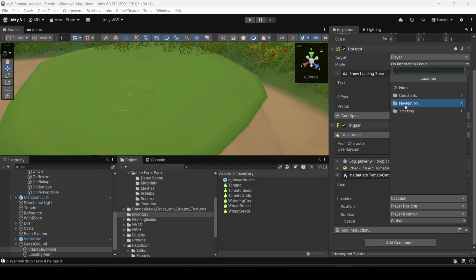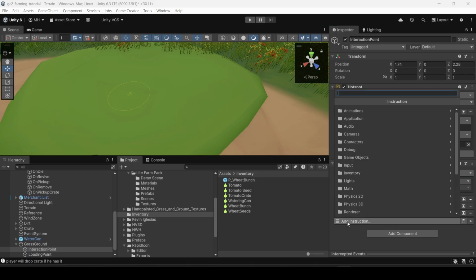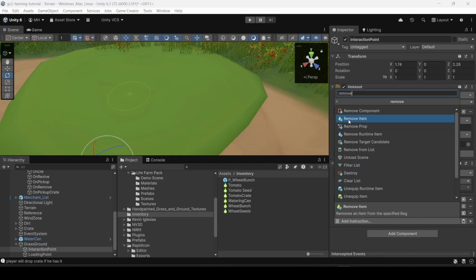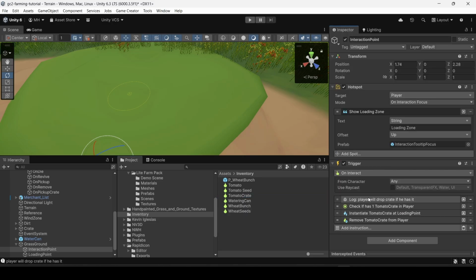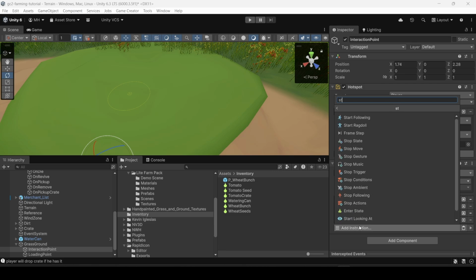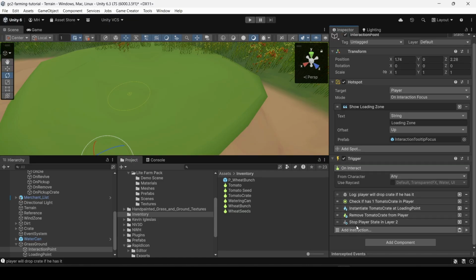And the location is going to be at that marker, and the marker is the loading points. And then we remove it from the player's inventory. And we also need to stop the state, otherwise we'll look like we're carrying it around. And it's layer 2, so we'll stop the state.